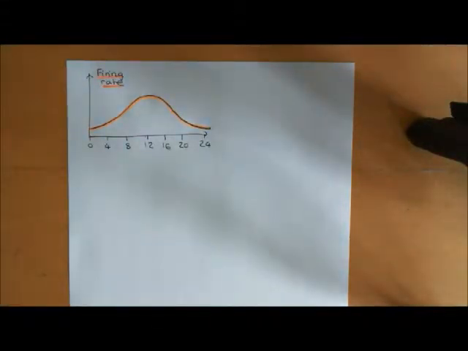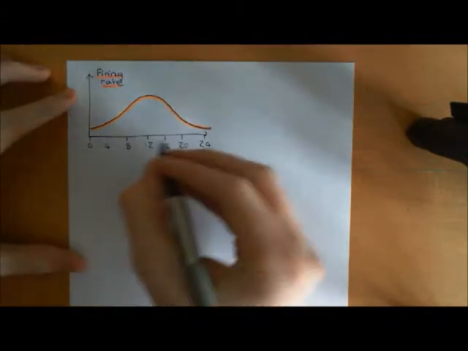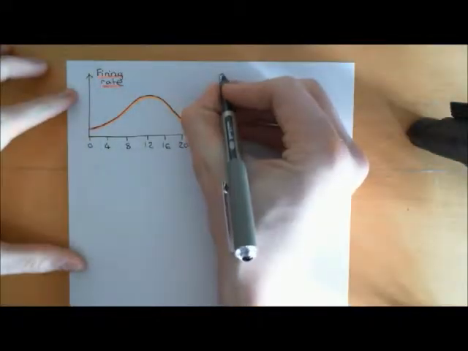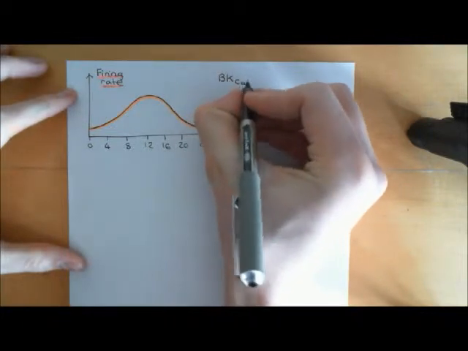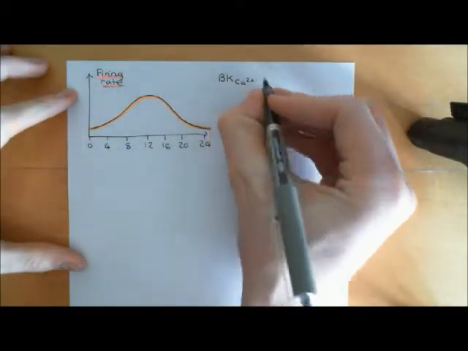Why are these neurons firing more action potentials during midday and fewer during the night? One of the explanations might be to do with the levels of a certain potassium channel. There is a special potassium channel that I just want to introduce you to, which is known as the BK Ca, and you might put a little 2 plus there.